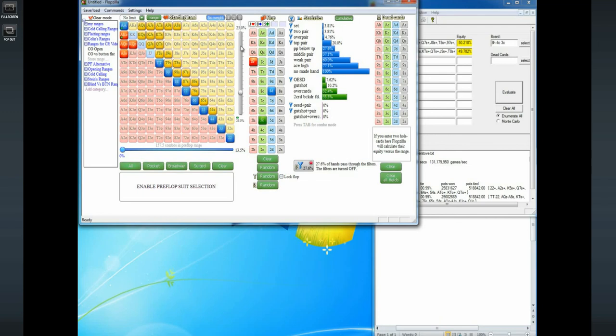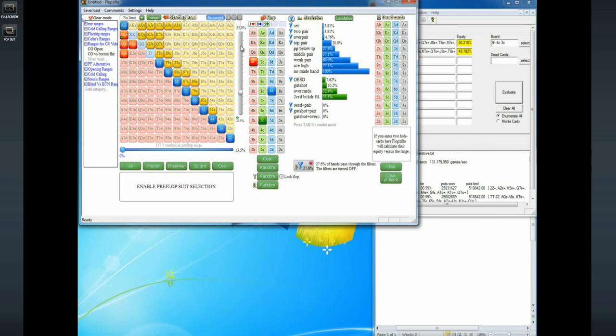Because maybe you check a hand like 8x and then it checks back. Then you have the hand that can win at showdown if your opponent doesn't bet. For example, maybe your opponent will just check down with pocket 7s and you'll win. So 8x can be good for that, and then if your opponent bets, you can check raise a hand like 8-7 of clubs, and it actually retains its equity pretty well.